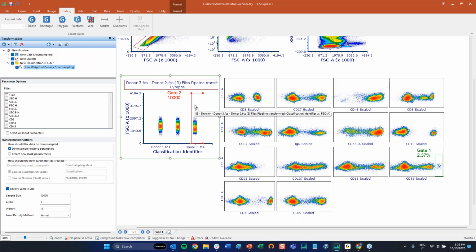So long story short, we saw how to find the right scaling. And again, it doesn't matter which scale you apply. Okay, biexponential has some advantages like the automatic below zero detection, but otherwise you can achieve a good scaling with arcsinh as well. So no problem. And then we saw downsampling. Okay, different downsampling methods exist, like interval sampling, random sampling, target density, weighted density. It's really a matter of what the final goal is, okay? Whether it's just speeding up the downstream calculation, or whether it's enriching a rare population.